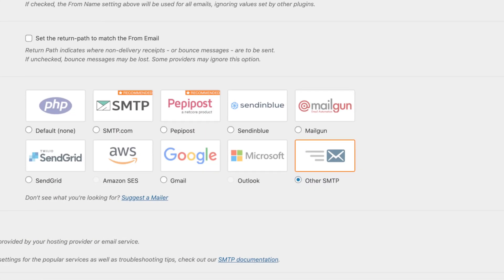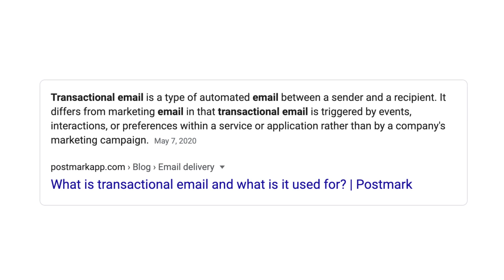WP Mail SMTP allows you to change how WordPress sends mail, and it lets you link directly to a transactional mail service like SendGrid, Amazon SES, or SendInBlue. You know how you use a service like MailChimp or Constant Contact to send your marketing emails to your email list? You wouldn't send a mass email from your Gmail account and CC everyone, because it would get sent directly to spam. You use a professional service like MailChimp for email marketing. Services like MailChimp and Constant Contact have special ways of sending mail to ensure a low chance of it getting sent to spam — and that's exactly what services like SendGrid, Amazon SES, or SendInBlue do for transactional emails. Transactional emails are things like password reset emails, new contact form submissions, or a new comment on your website.